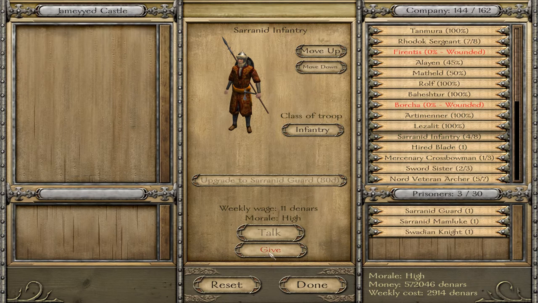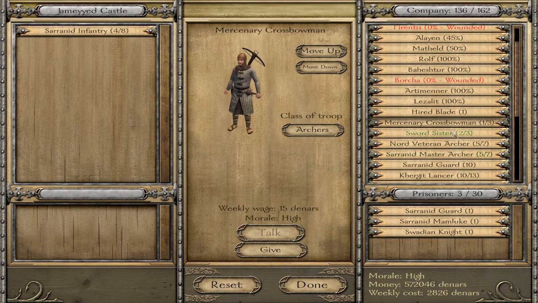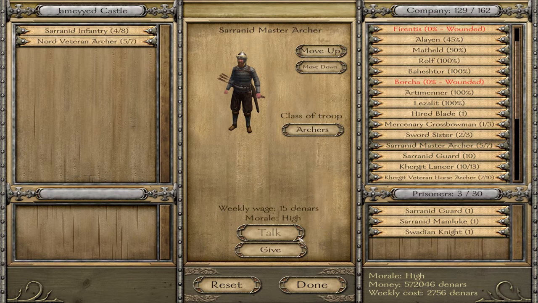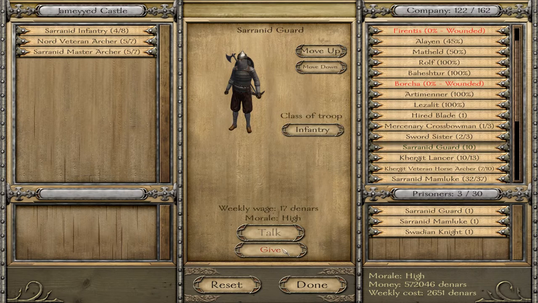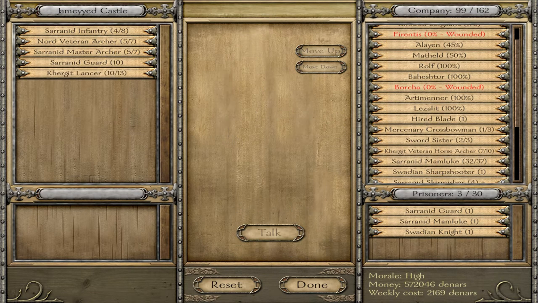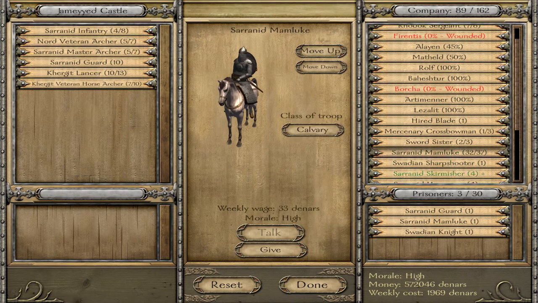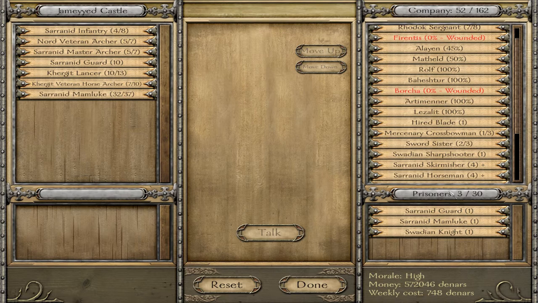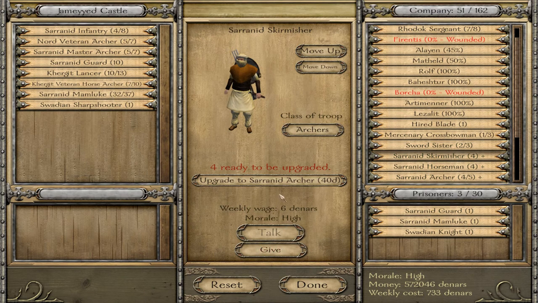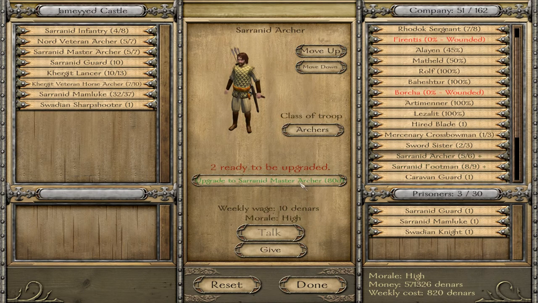And I'm going to give pretty much all the troops to the castle, except for the special ones, like the mercenary, the sword sisters. I'm going to give all the generic troops to protect the castle. Then I'm going to go around and get the castle to have about 150 to 200 people defending it. But for now, I'm going to drop pretty much everybody off to defend it, except for my special troops. Promote them. I'll first promote them from the battle, and then I'll give them.